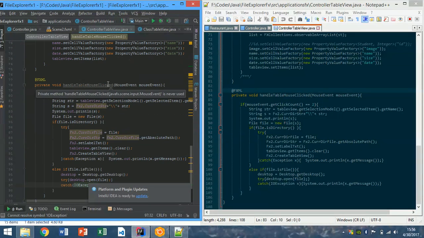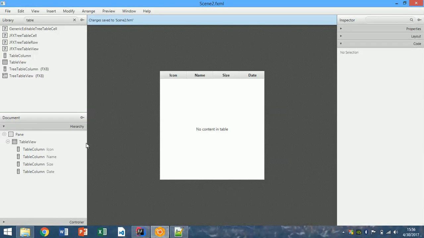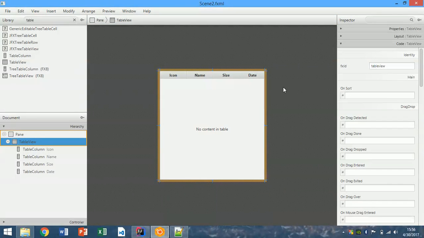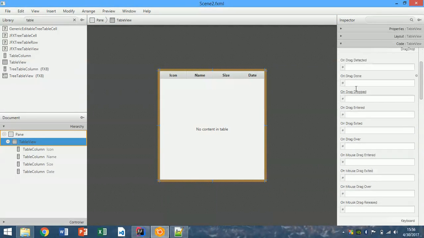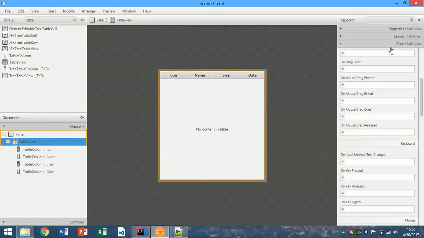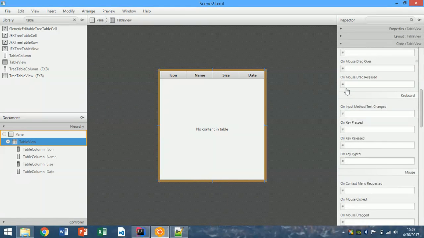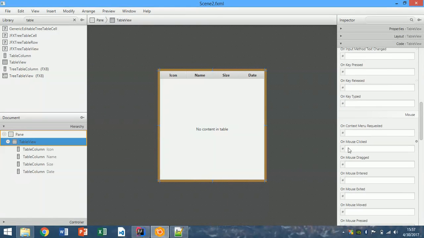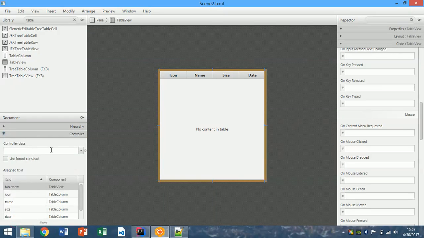Okay, and in the codes you have to, oh, what you need to do is controller table view. Yeah, select this controller class, save it.